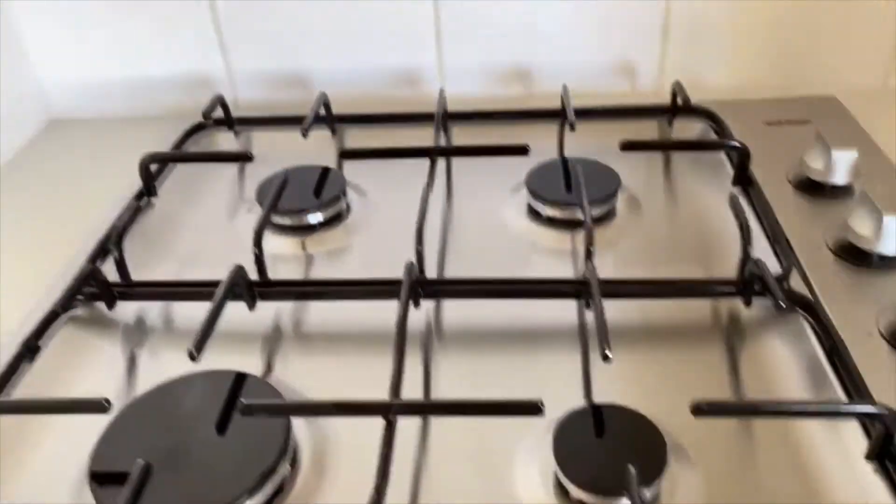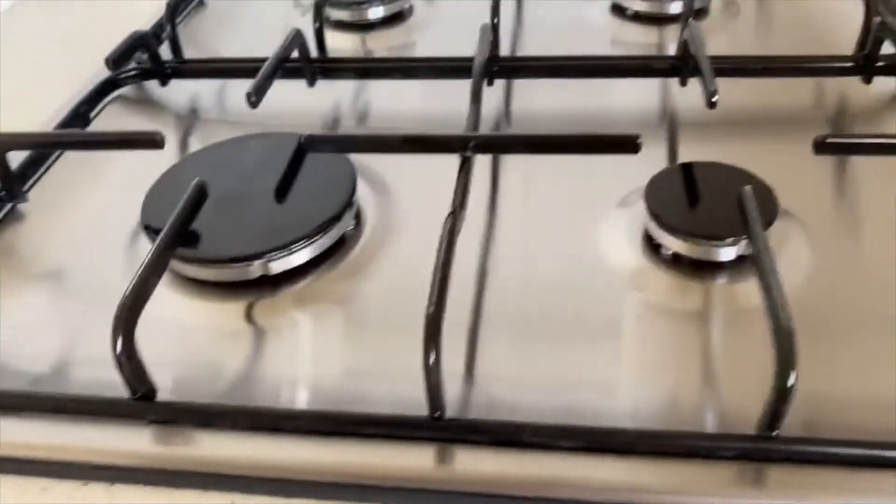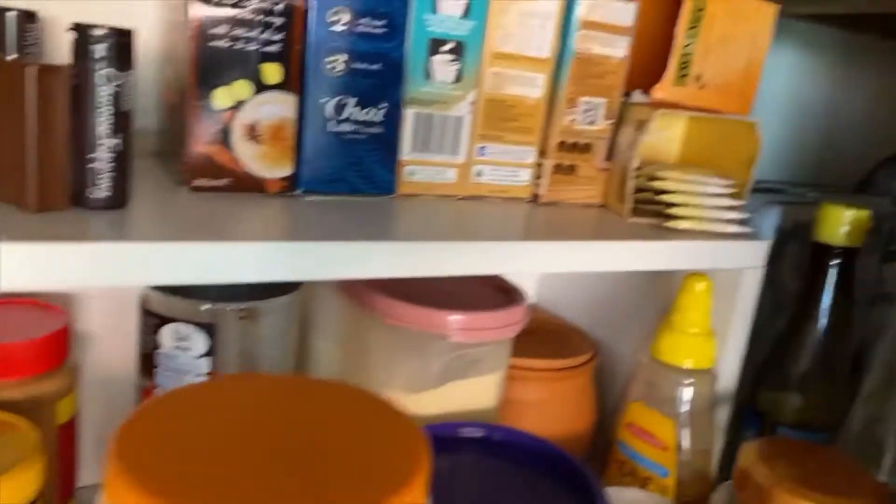There's a great central island with additional storage. Everything's immaculate — the sellers are super clean and really look after their home. Four-burner hot plate, a chef oven with a warming drawer beneath it, room for a fridge freezer, and more cabinetry. We have a Simpson dishwasher and a built-in pantry that goes back a little bit further, so you can pop things you don't use very often to the back.